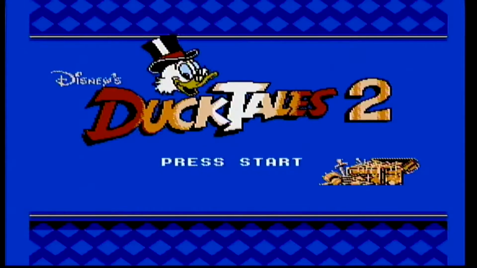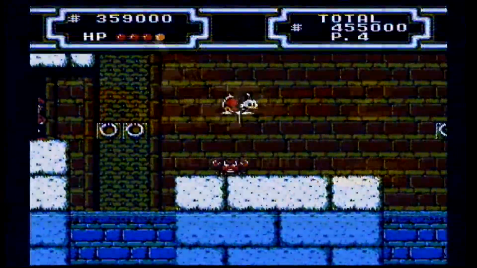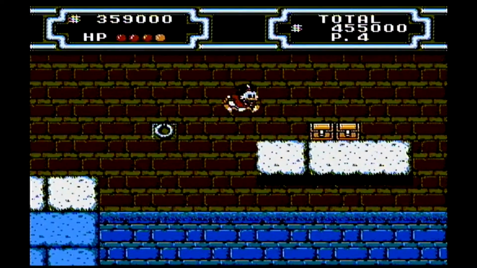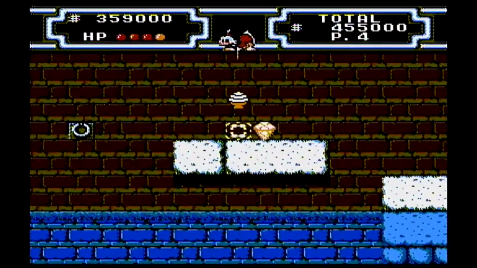We are once again heading back to DuckTales 2 on the NES. I promise you this is a good game, but just the boss fights were not the strong point in the series. The level in question here is Mu. It's based off a real life belief that there was once a city that sunk into the water.